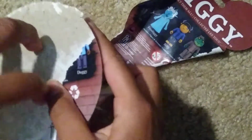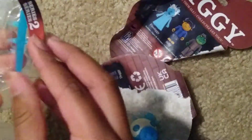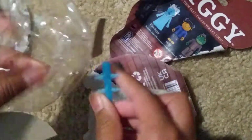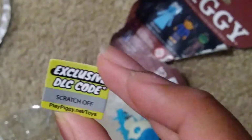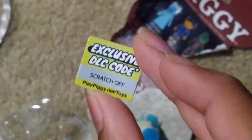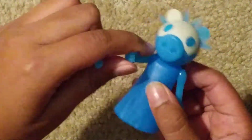Let's go. I got that FROSTIGGY thing in here. And the bat. And the DLC code. Which I may probably do a video about, where I scratch each DLC code. But it only works if you have, it's called Piggy Hunt. So yeah. Anyway, guys, here is the FROSTIGGY.